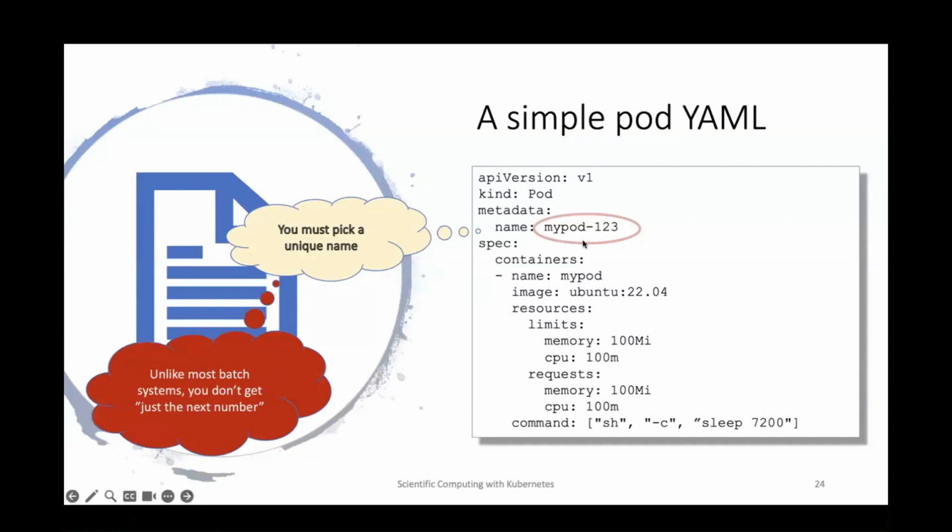So first, you must pick a unique name. Unlike most batch systems where you don't pick a name and you just get a number back and then deal with this number, Kubernetes expects you to pick a name. Now, I think one of the latest versions of Kubernetes actually allows you to just set it auto-generated and then just get some garbage out that you have to memorize, which is equivalent to the job number. It is recommended that you actually generate the job name, the pod name, on your own, and then use it.